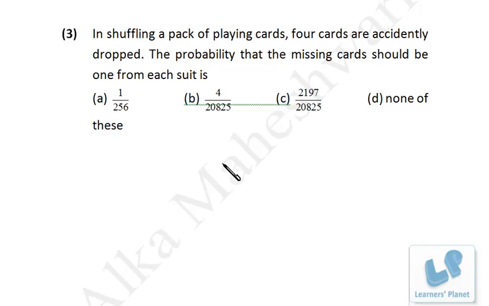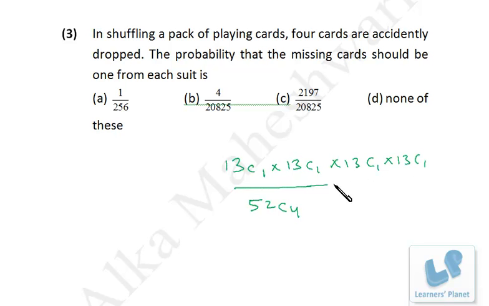So we have to find out the probability of precisely 4 cards, like we are drawing 4 cards and 1 card is from each suit, that is 1 from spade, 1 from club, 1 from diamonds and 1 from hearts, right? So in all, out of 52 we are drawing 4 cards and that should be 1 card from each suit, right? So this is the probability, right? Each suit has 13 cards. So 13 from spade, 13 from club, 13 from diamonds and 13 from hearts, right? Now we have to just solve it.